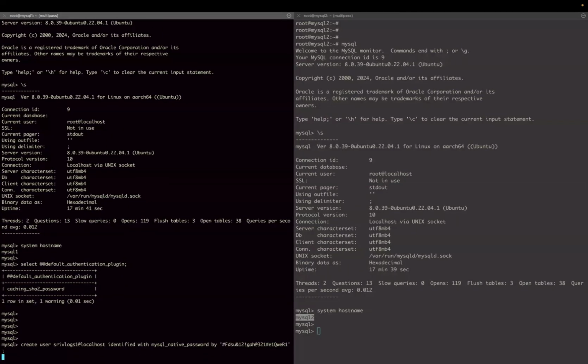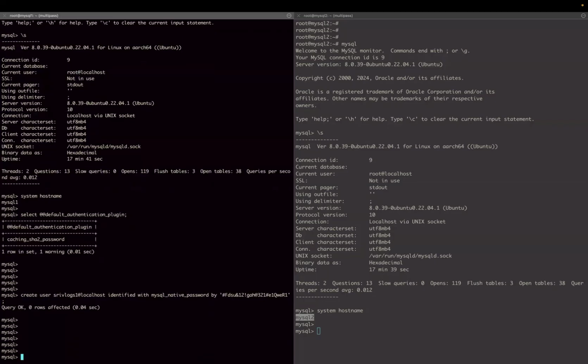You can see my user is created. Let me explain this. I used mysql_native_password because the default authentication plugin is caching_sha2_password. If I did not mention this, the user would be created with the default one, caching_sha2_password. So the user we created is created with mysql_native_password.